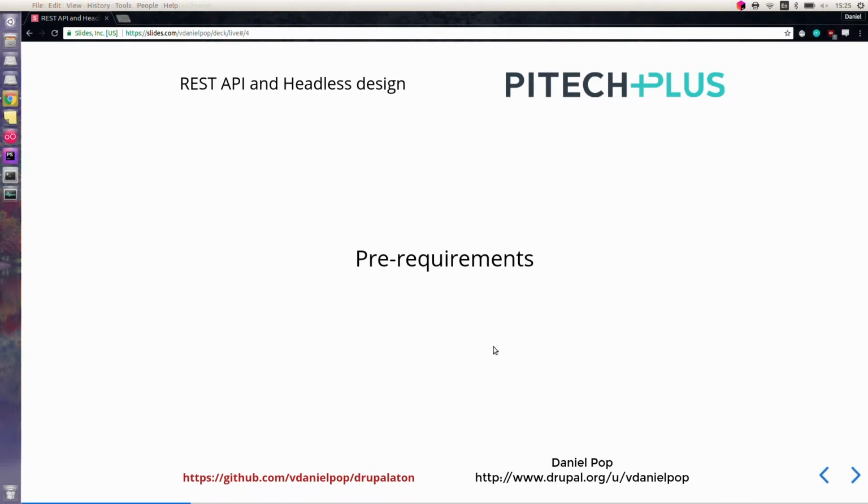As I said, you need a Drupal installation, and you need a couple of modules that would help you to achieve creating the endpoints. As my colleague earlier said, you need something that would allow you to bypass the CORS restriction that the browser imposes. And you would also need a way to export your REST configuration. And because Drupal doesn't have it by default, we're going to use some contributed modules. So I'm going to present you the back office interface for these 2 modules.